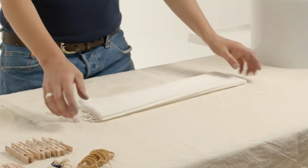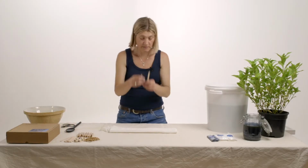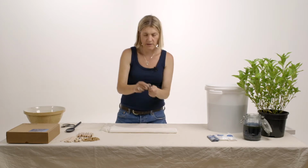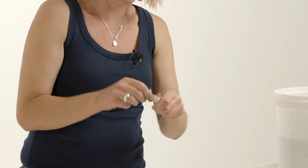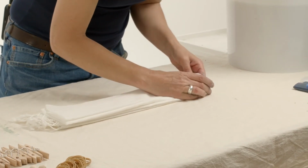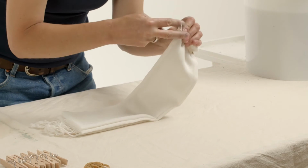So you end up with a long rectangle. Then you're going to get your lollipop sticks, get an elastic band, tie the elastic band, just check that's going to be long enough, tie the elastic band onto the end of the lollipop sticks on one end really tightly. And we're going to tie that on there, like that.